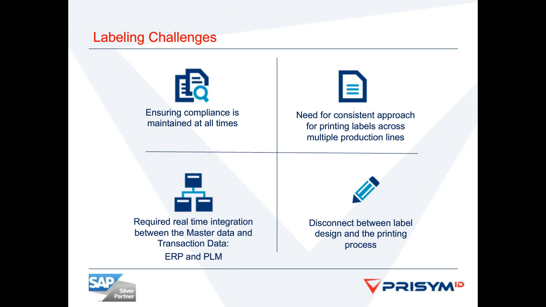Again, as the supply chain is expanding, you have different factories across the world. You're manufacturing products somewhere and distributing them in some other part of the world. You need to have a consistent approach to how you print the labels, so that if there is an audit or if there is a possibility of looking back at what exactly went wrong across the supply chain, since you have a consistent approach to doing things, you would always be able to trace back. So having a consistent approach and being compliant was one of the key aspects of this implementation.